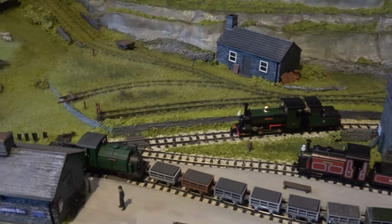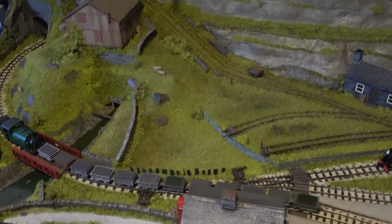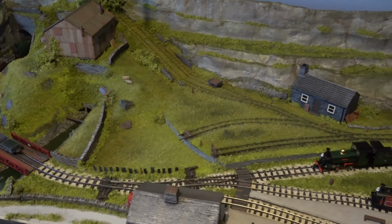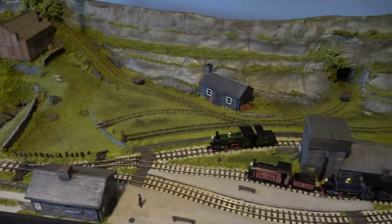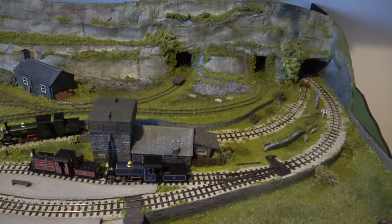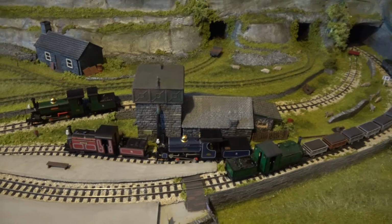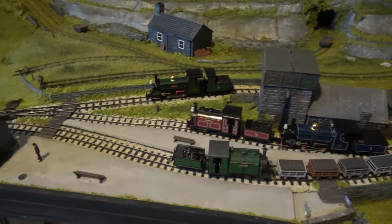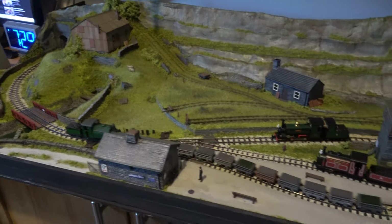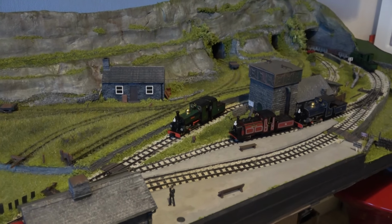009 this time. This is just a little exhibition layout I've built on an old scrap of wood. And it was basically made with the 009 starter set from Peco. I added a couple of extra points in and extended it slightly. As you can see, it's Ffestiniog based, or at least is at the moment. But it's sort of freelance, so it can run pretty much anything. It hasn't actually got a name yet, so any ideas, put them in the comments.